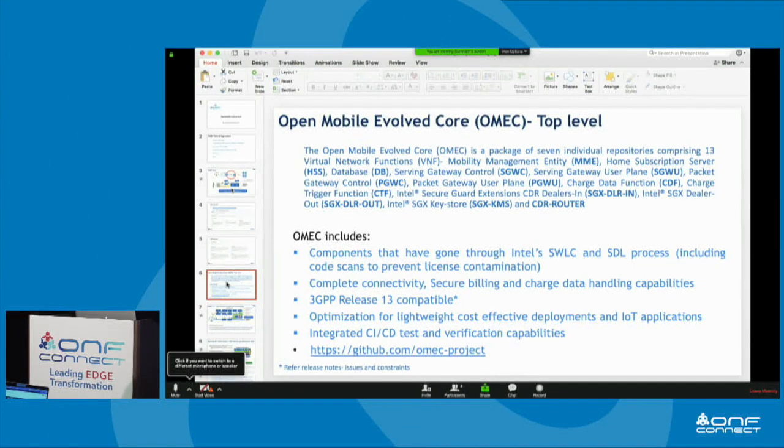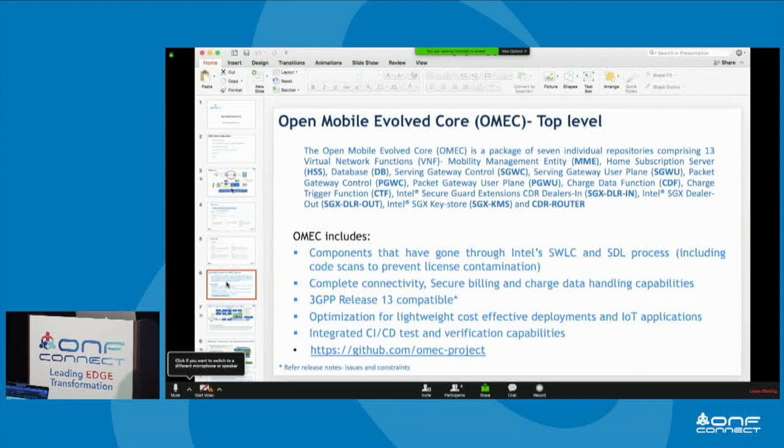Basically, the MME, HSS, DB, the S gateway control and user plane, P gateway control and user plane, CDF and CTF, which are the components for billing and charging, and then we also have the SGX extensions for handling the charging data securely. And I'll go into more details on the SGX part.